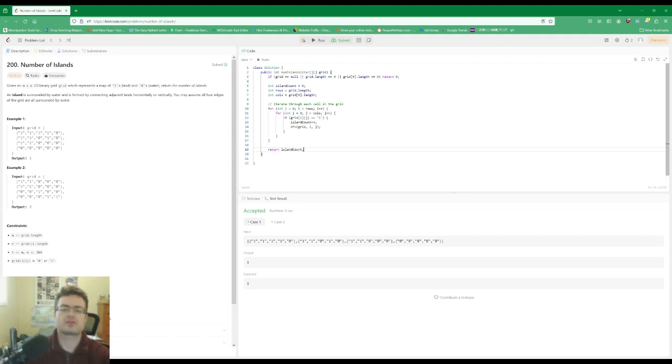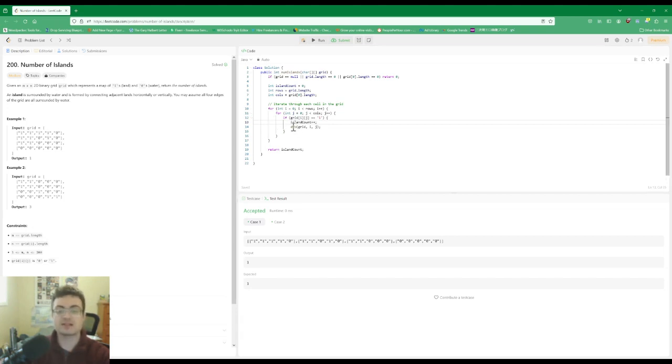Now, you may be wondering, well, hey, Jake, if every time we come across a 1, that's going to increase the island count by 1, then aren't we just going to be counting the total number of 1s?